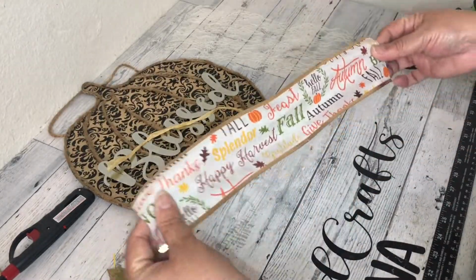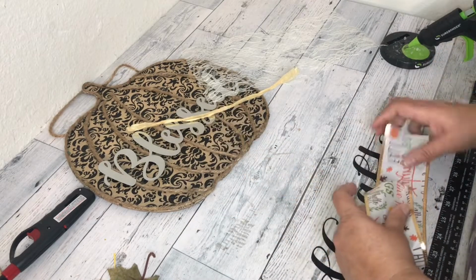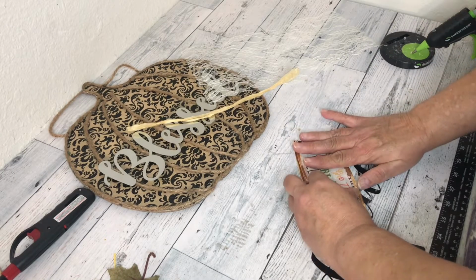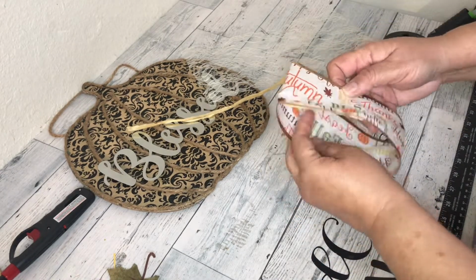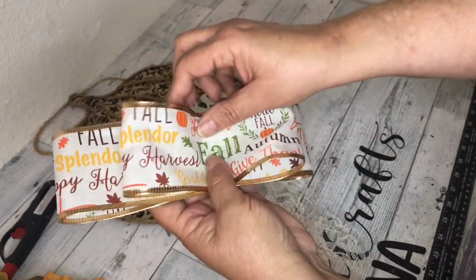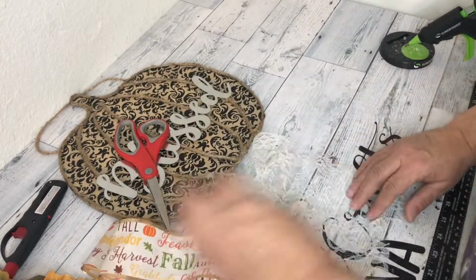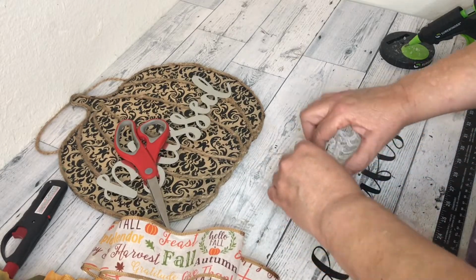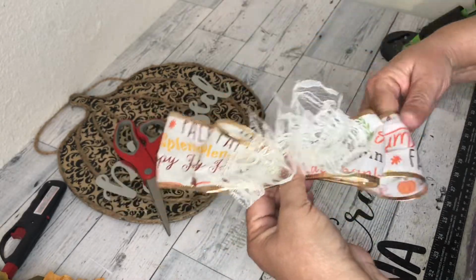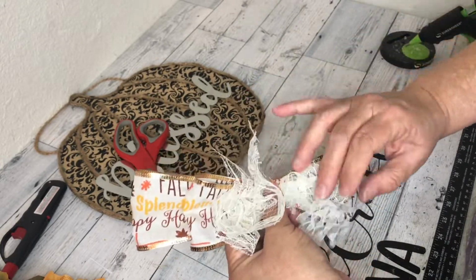Next, I took a 12-inch strip of ribbon and a 12-inch strip of lace from a roll that I have. I glued the ends of the ribbon together and created a loop. And then I took a 24-inch strip of ribbon, glued the ends together and created a second loop. I layered the two loops, one on top of the other. Then I took my lace, folded it up like a fan, pinched it in the center, laid it on top of my two loops of ribbon, tied them in the center with a piece of yarn, and created my bow.